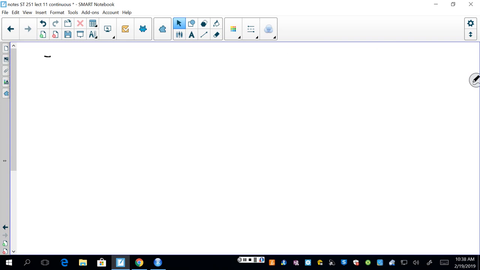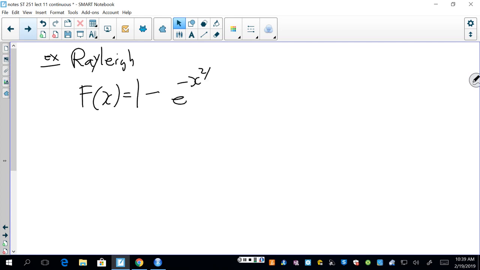So a different example is something that's called a Rayleigh distribution. This one is a continuous random variable. Its cumulative distribution function looks like 1 minus e to the -x squared over 2, for x greater than 0, and it equals 0 for x less than or equal to 0. This is a random variable that could be used for a model. It's used for things like wind and other things where the measurements are all positive. There's no probability that it accumulates below 0, and then after that it goes up.